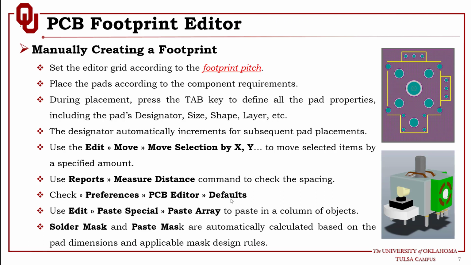Now, to measure the spacing between these pads when you do placement, you can use the Measure Distance tool under the Report menu, or you can do it in a smarter way by altering your grid based on the spacing between these holes, as we will do today. It makes it much easier and more reliable when you create a component based on the grid.